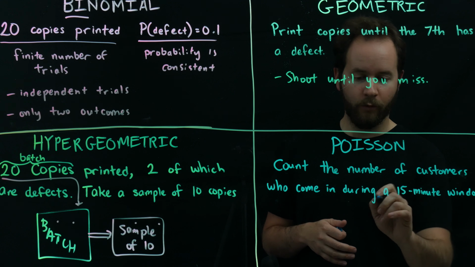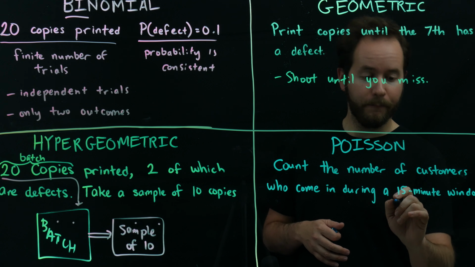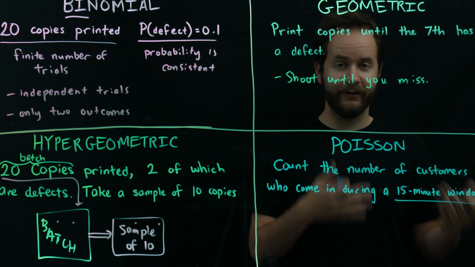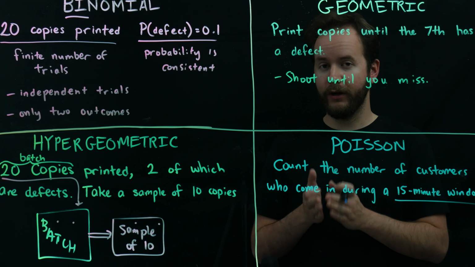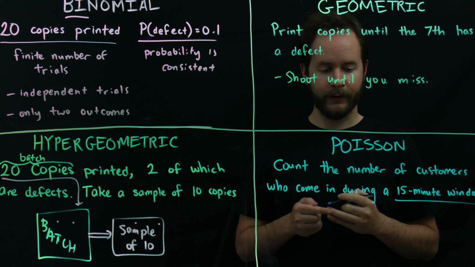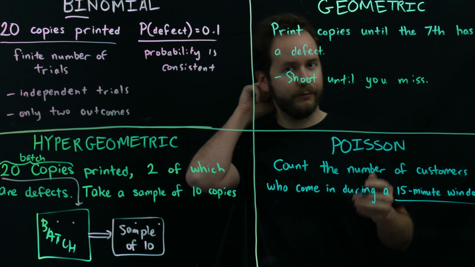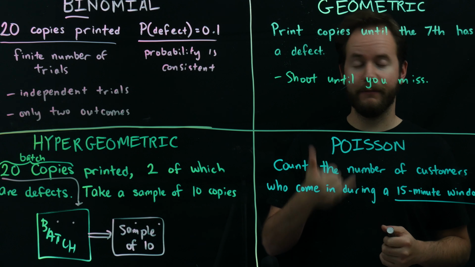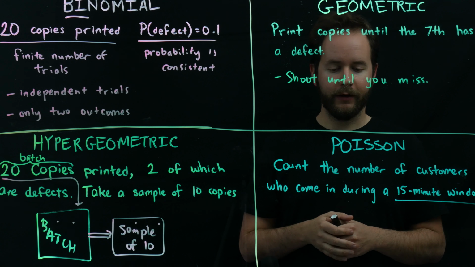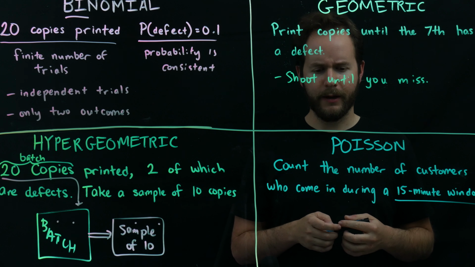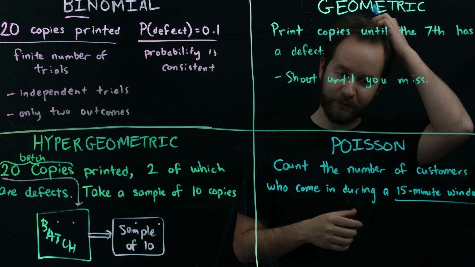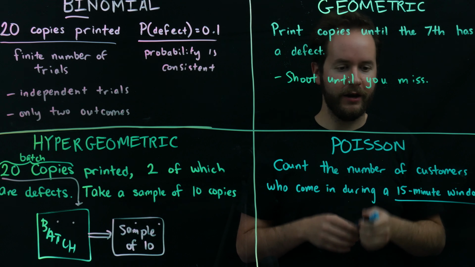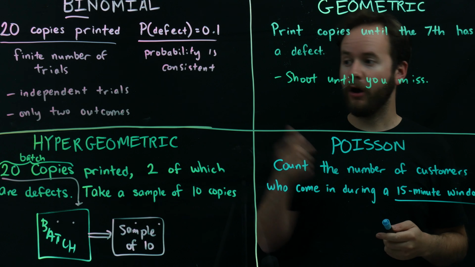So I'm saying that we're counting the number of times that customers come in per 15-minute window. Of course, we can lengthen that window to an hour or 2 hours or a day, or we can go to as narrow a window as a minute or a second or a millisecond. So counting the number of customers that come in, and this can extend to the number of telephone calls we receive over a 10-minute window or a 15-minute window. Those are the most common examples, about phone calls and people coming into a shop. But we could also talk about cars that pass by on the road.